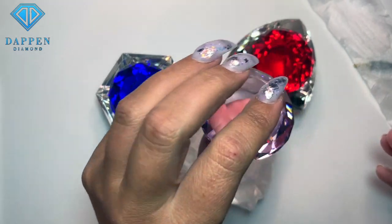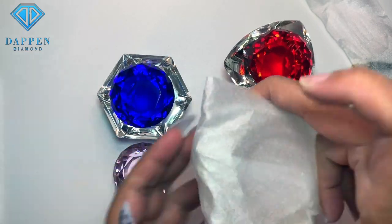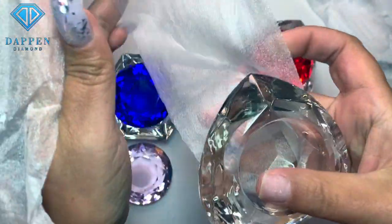And this here is the pink diamond. Look how reflective it is. It is so absolutely gorgeous. It's my favorite, actually. And this is the heart Dappen dish.